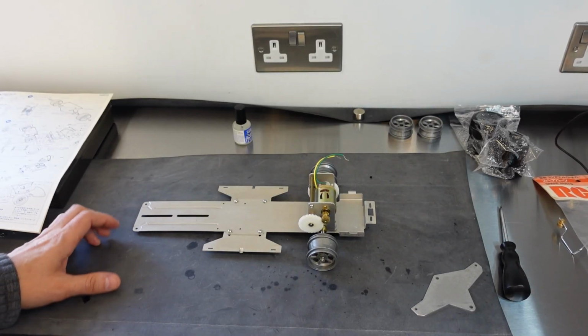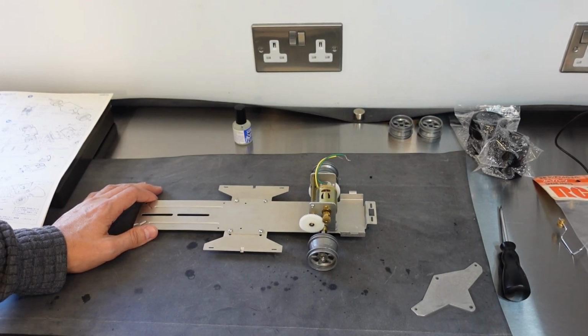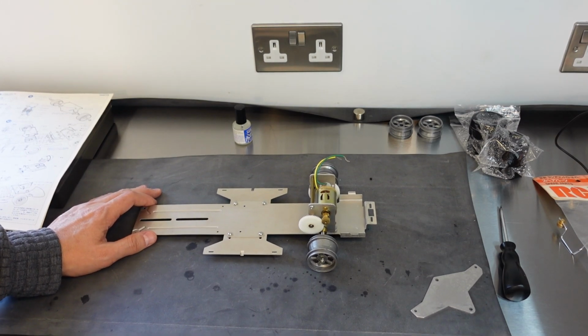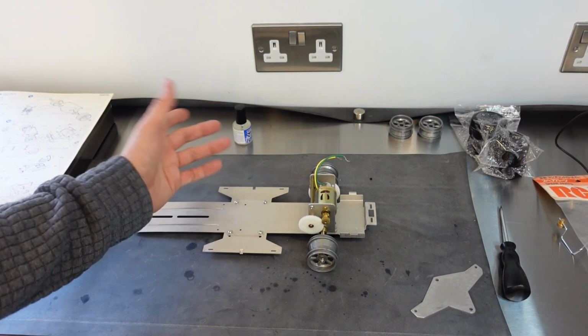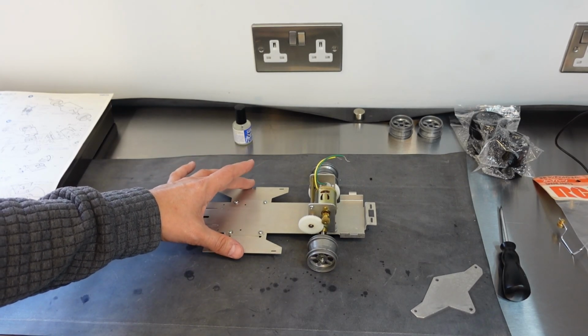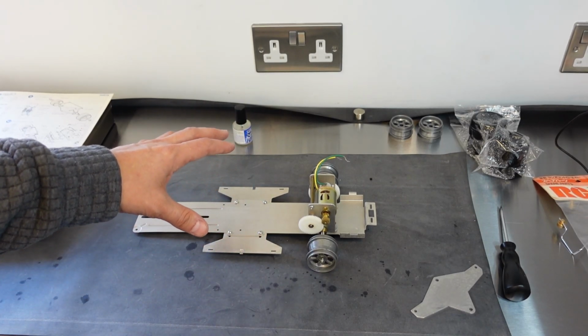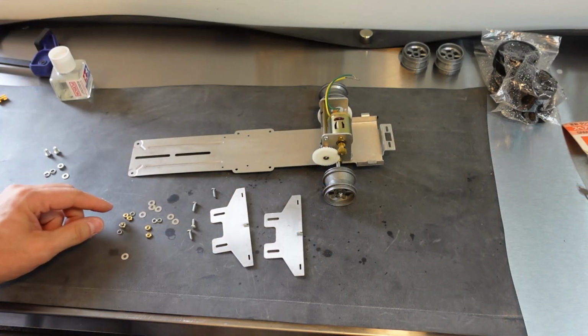Hello everyone, welcome back to part 3 of this 934 build, and this might actually be the last video, I'm hoping. Not too much to go now. I've already gone ahead and on my last recording, which I didn't include in part 2, fitted these, so I'll probably include that footage now, give you a quick spin forward on that.